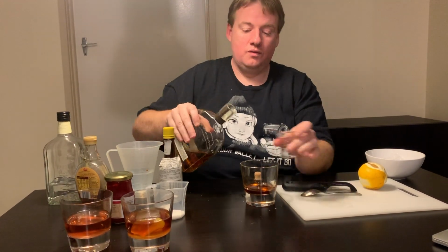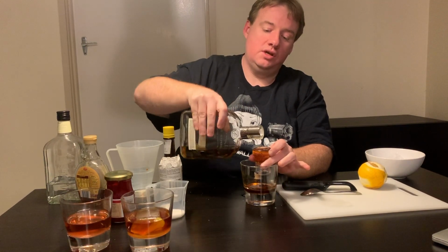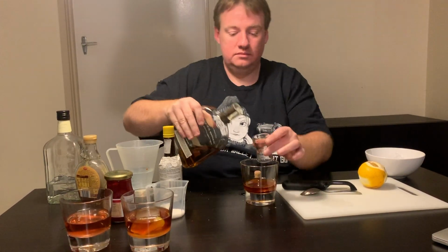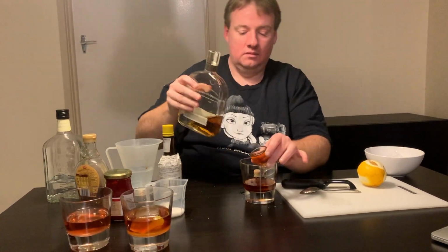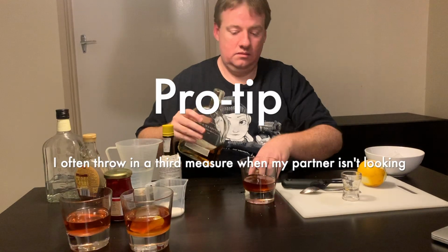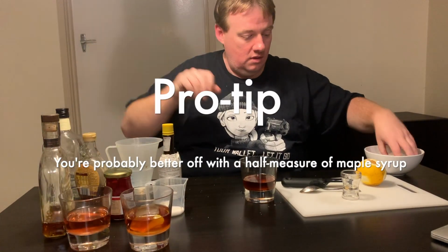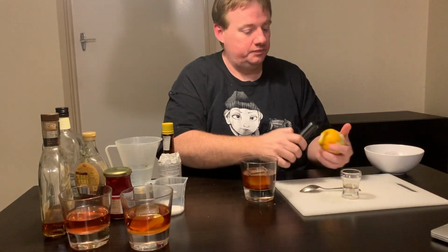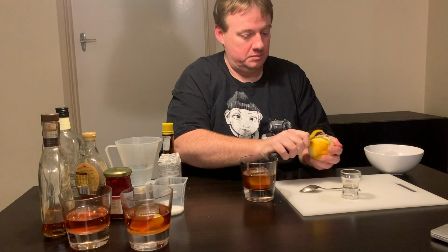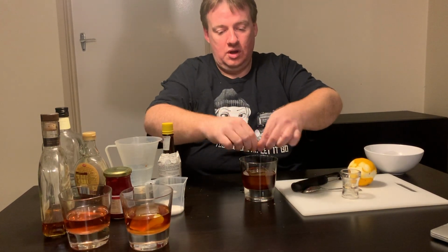Two shots of quality bourbon. Once again, if it's not good enough to drink, it is not good enough to cook with. A nice big single ice cube. An orange twist.